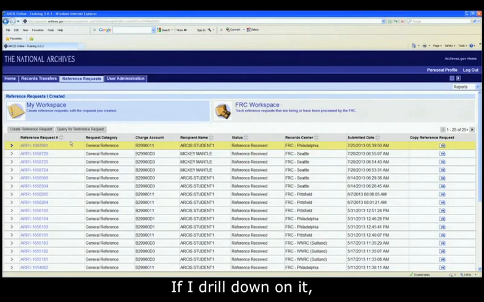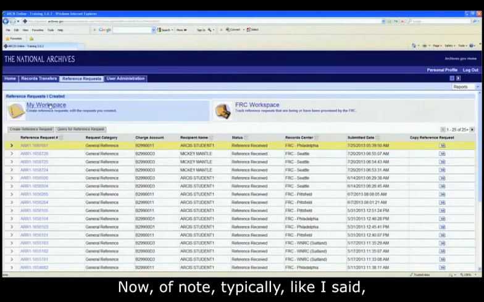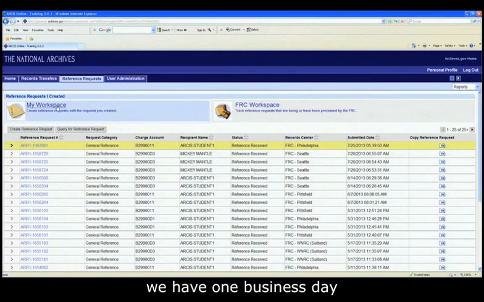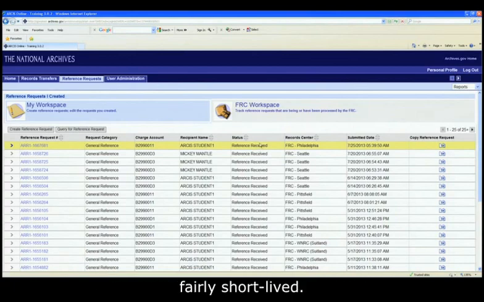And if I drill down on it, I can see all the information about my reference request. Now of note, typically, like I said, we have one business day to get these reference requests into the hands of the vendor, so your list on My Workspace should be fairly short-lived.